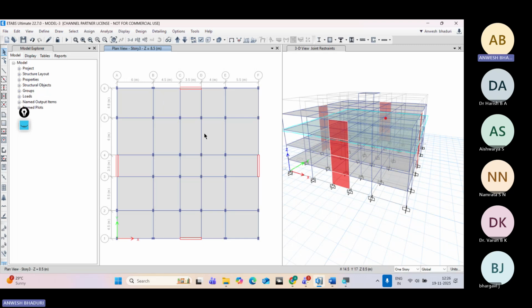So now we will try modeling a staircase in one of these panels.